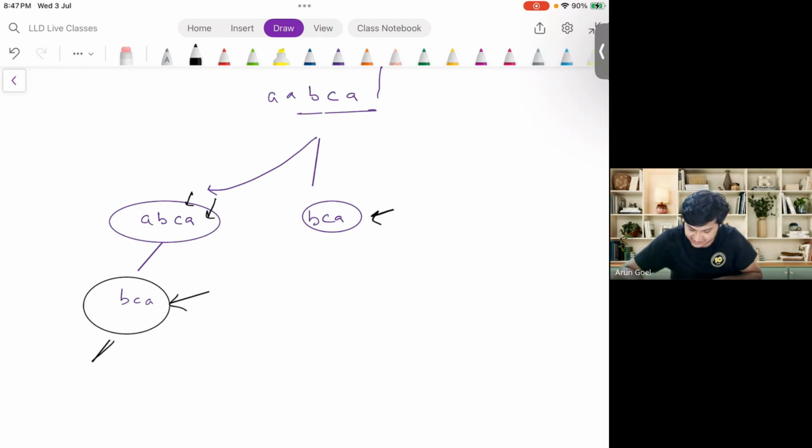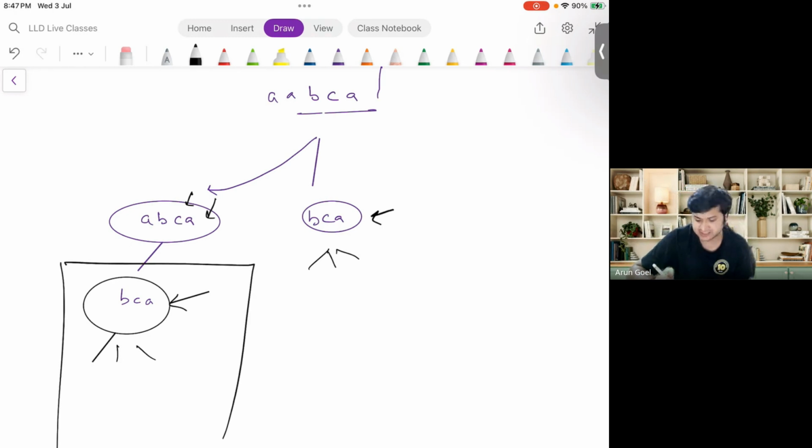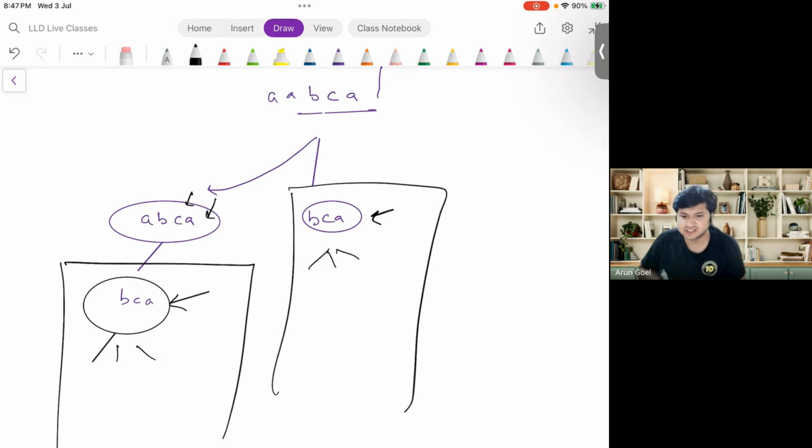Because now a tree will be built below as well. Here also a tree would be built. In the same way, wherever there are multiple partition calls, if we had stored this answer, don't you think all these calls would be saved? Yes or no? Don't you think this answer of mine would be saved?